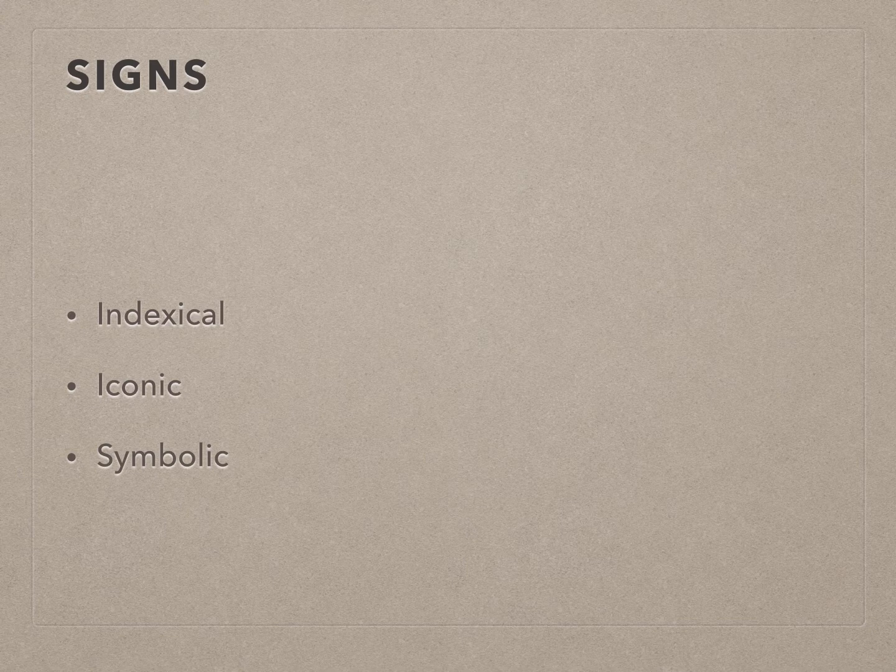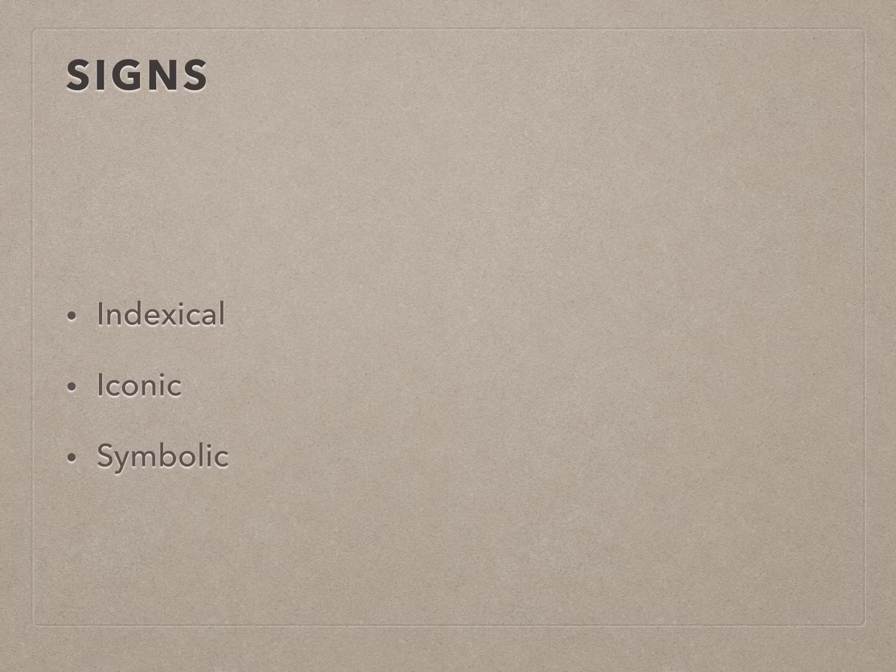Brummett says that these signs are linked to their meanings by cause or association. His example is fire and smoke. So you see smoke, you think fire. The fire causes the smoke. Or it could be via association. So if you see a UPS uniform, then you know that you have a delivery. Or you see the brown uniform, you think UPS. So the indexical thing is something that's closely related to or associated with or perhaps even caused by.